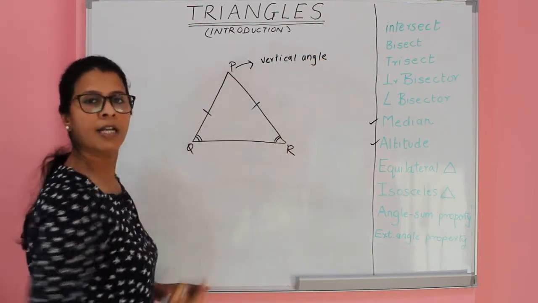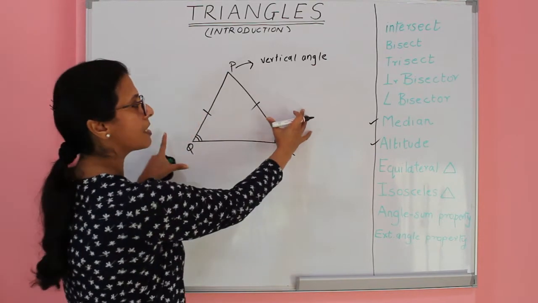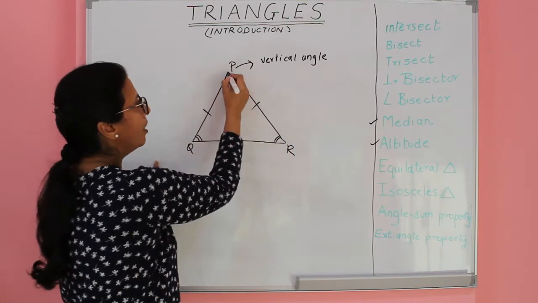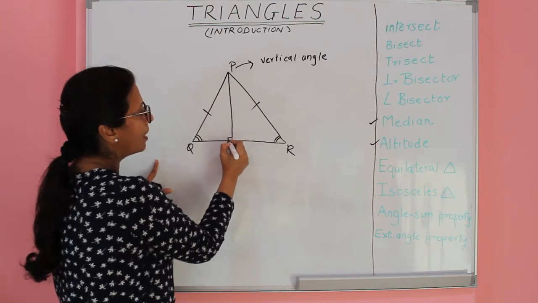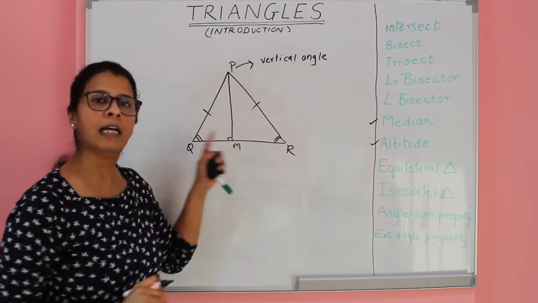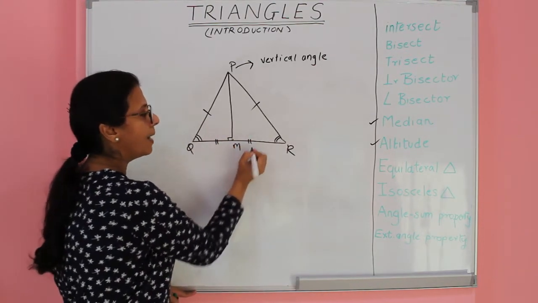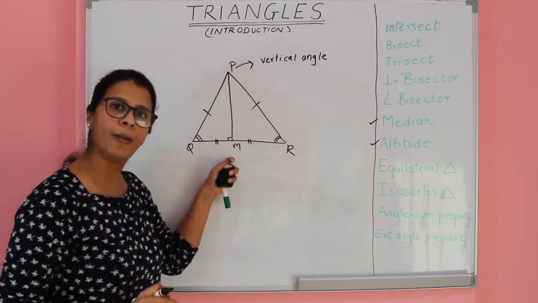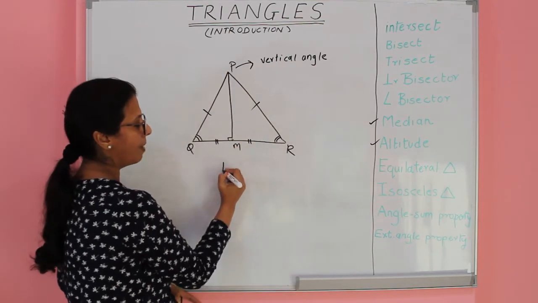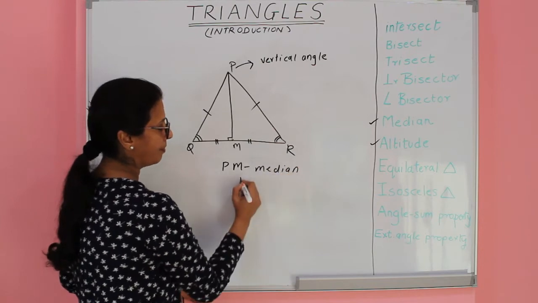We know all these things about the isosceles triangle. Now, one fact about the isosceles triangle is that when it is placed in this way, such that the base angles are down, and I am drawing a perpendicular from my vertical angle onto the base, suppose say PM, this PM is again going to be a perpendicular bisector. It is going to be perpendicular as well as it is going to bisect. So my PM is going to be my median also, and it is going to be my altitude also.